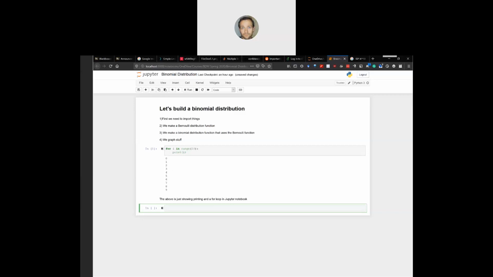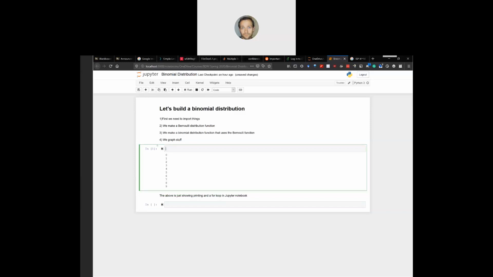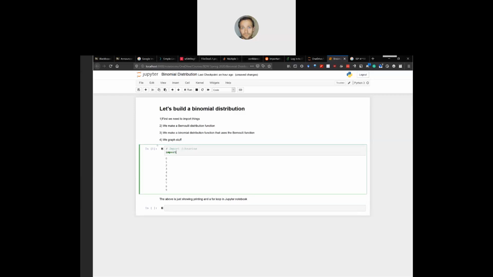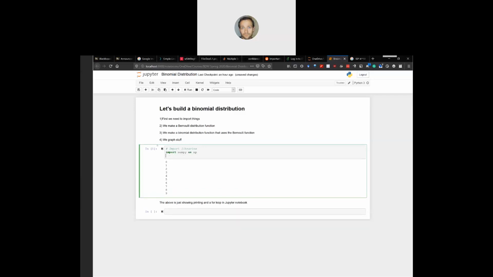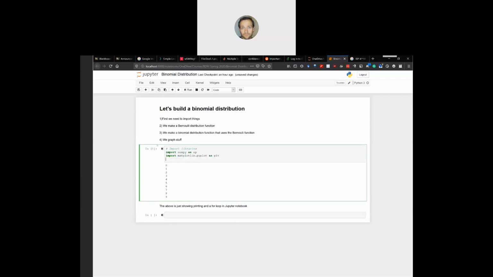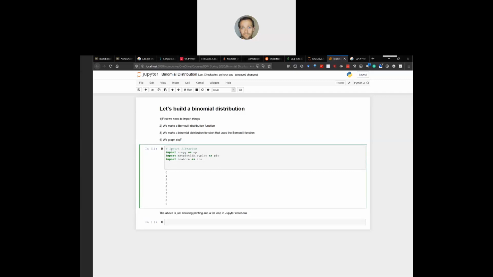Okay. So let me get rid of this. All right. So first, we're going to import libraries. Just to remind you, imports are taking in Python packages. So we're going to be writing a Python program. You could copy all of this and put it inside of an IDE, or you could run it inside of a terminal. It will all work.